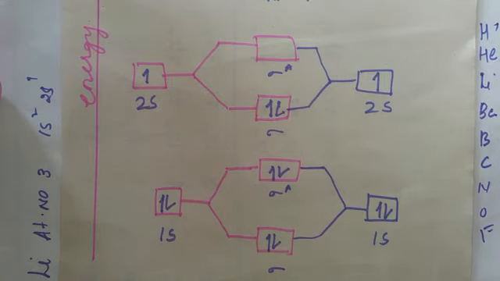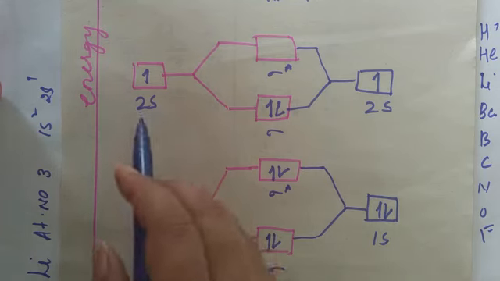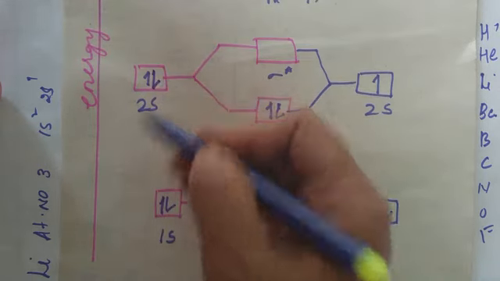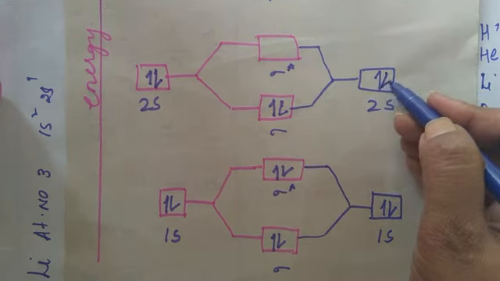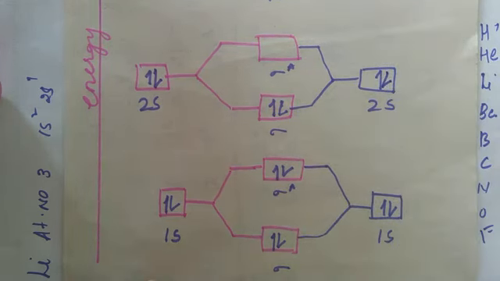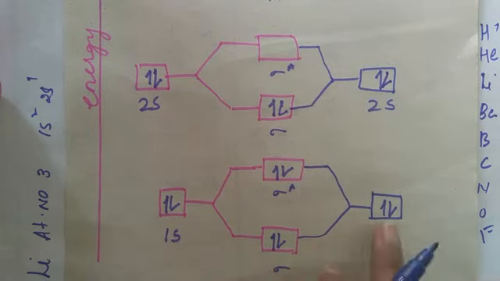This is 1, 2, then 3, and this is 4. So atomic number 4 means what should be the electronic configuration of the first beryllium? 1s2, 2s2. Very good. So I will make it 2. For the other beryllium it will also be 1s2, 2s2. So I am going to go on filling the bonding and antibonding molecular orbitals. One will come here, another one will come.